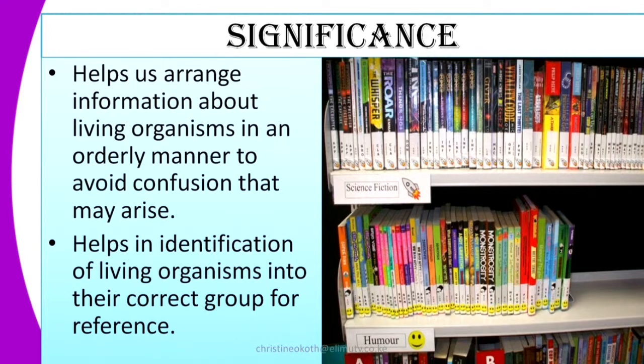If an organism belongs to mammals, you can easily go and identify that animal. If the animal is an invertebrate, it is much easier to identify it. So classification is just like the orderly arrangement found in a library. For example, look at our illustration of a neat library which has been arranged properly. If you want to look for books which belong to science fiction or the humor class, you can easily identify such a book at an easier pace. Those are some of the significances of classification.